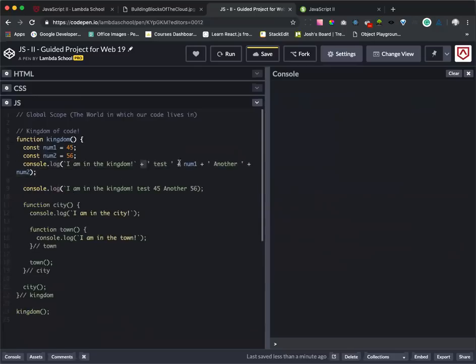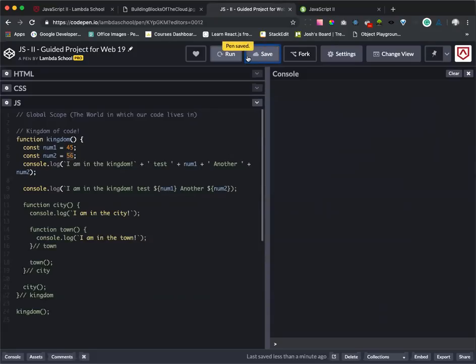Now I had to do a bunch of concatenation, right? So now if I bring this stuff in, here's how it works in string template literals. It's a new weird syntax, but you just get used to it. It's a $ sign and then 2 curly braces wrapping around the thing that you want to convert. So in this case, it'll be num1. And then use the same syntax for the second thing like this, num2. So look at that. That's clean. In this case, all the white space is respected. All the interpolation, there's that fancy word again. So it's swapping out the symbols for something else later, 45 and 56.